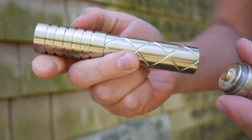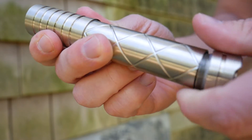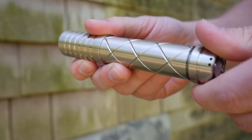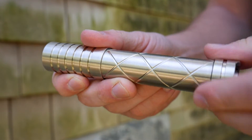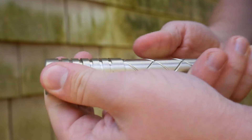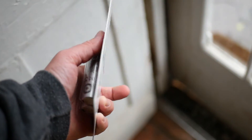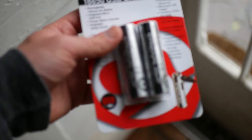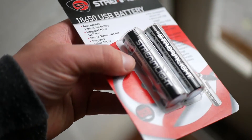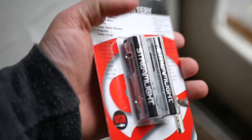It retails on their site for $380 and operates on one 18650 battery, but there's a catch — it has to be a longer 18650 because the battery cavity is pretty long. For it to make contact on both sides, you need an 18650 somewhere between 69 to 70 millimeters. I had a tough time finding one — all of mine were too short. I did find one with a built-in mini USB port so you can charge it with a cord without a battery charger, which is a cool concept.